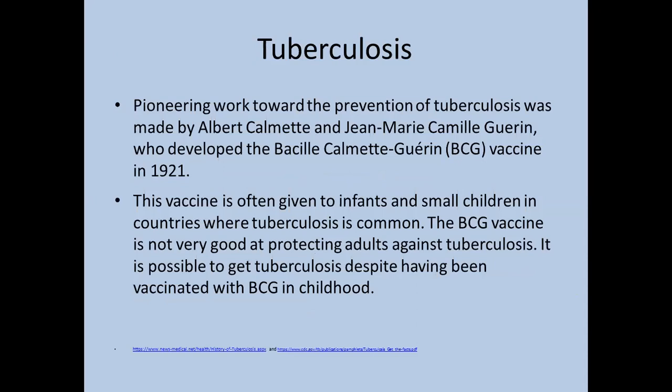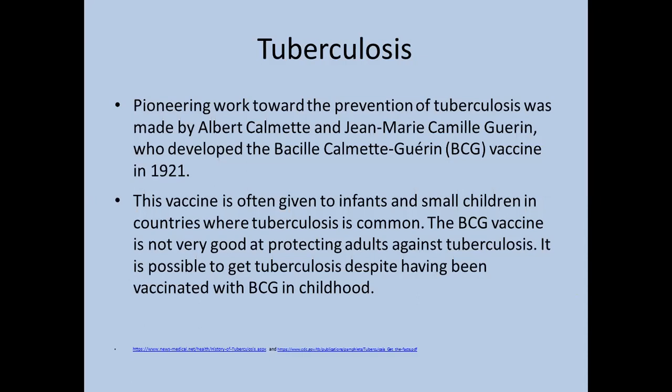So in 1921, 2 scientists, I presume working in France, judging by their French names that I'm not prepared to pronounce, were working on the prevention of tuberculosis. And they developed a vaccine called the BCG vaccine. And you will hear it talked about quite a lot at the moment.